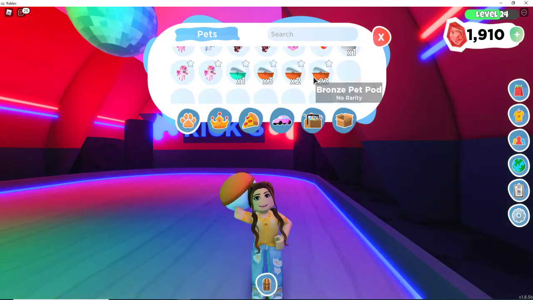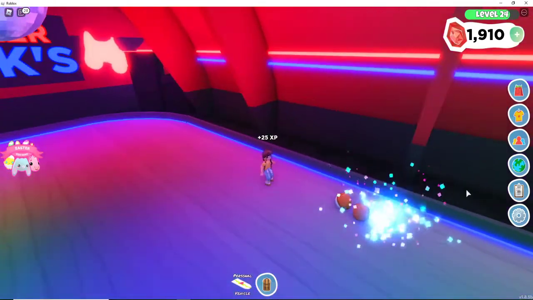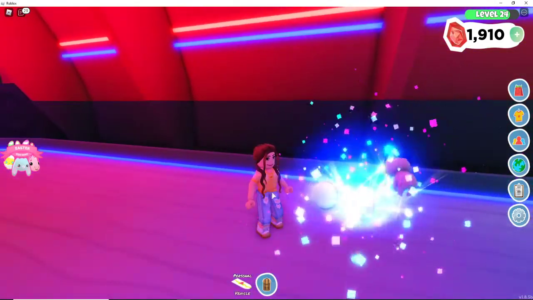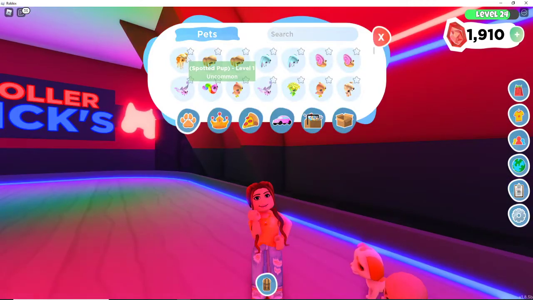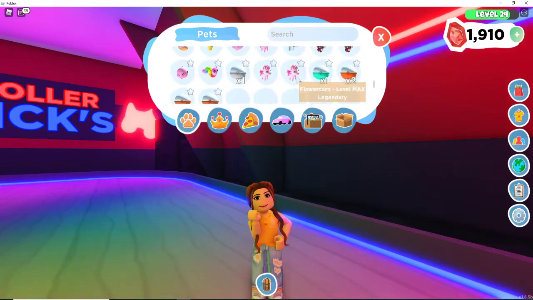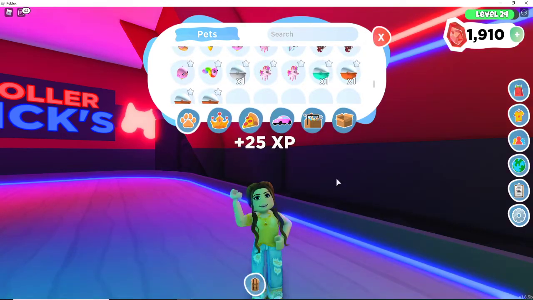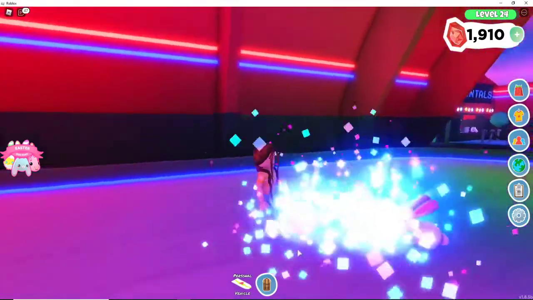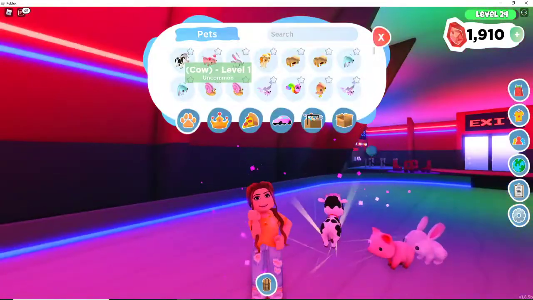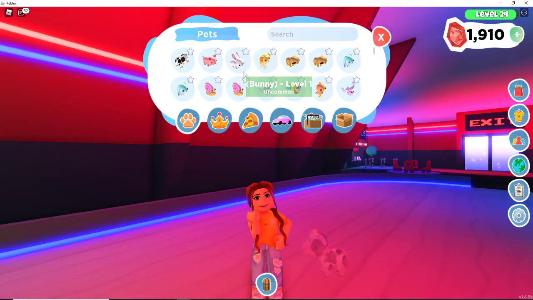Okay, now I'm gonna open the bronze pet pods. I have lots of brown pet pods, so let's see what I get. A sloth, okay. Another sloth, okay. And a spotted pup, okay. Two commons and one uncommon. It's okay. I like all the pets, so they're all cute. And the sloths are very, very cute. Okay, let's open these. Okay, let's see what I get. I got a cow, a pig, and a bunny. I don't have that many bunnies, so yay, I got another bunny.